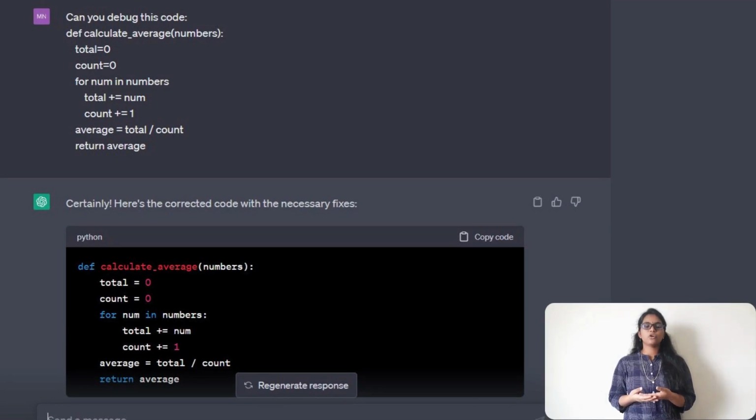And we might not be able to find them because of the length of the code, or maybe they are very small mistakes. But we can overcome this problem of debugging with the help of ChatGPT. We can give it a code which has some bug, and it gives out a code which is debugged. Here we have a snapshot of a code being debugged by ChatGPT.